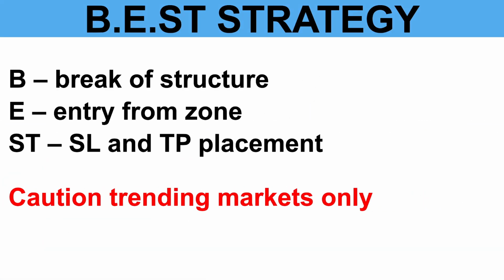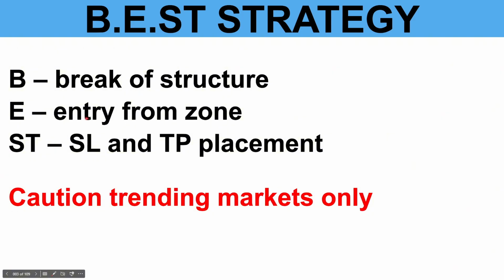Alright everyone, so here we are with the strategy, and I call this strategy the BEST strategy. Obviously that stands for the best strategy, but regardless, let's go into what each of these letters mean. So the first one is the B, and that stands for break of structure, because this particular strategy is best for trending markets. So that means when price is either moving bullish or price is moving bearish. So let's say you're on the 10-minute time frame, you're going to zoom all the way out on your chart and you're going to identify the trend. And then the first thing you look for is the most recent break of structure.